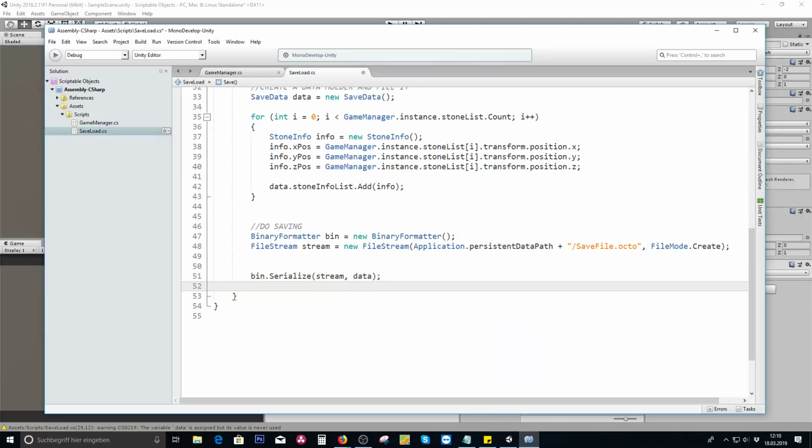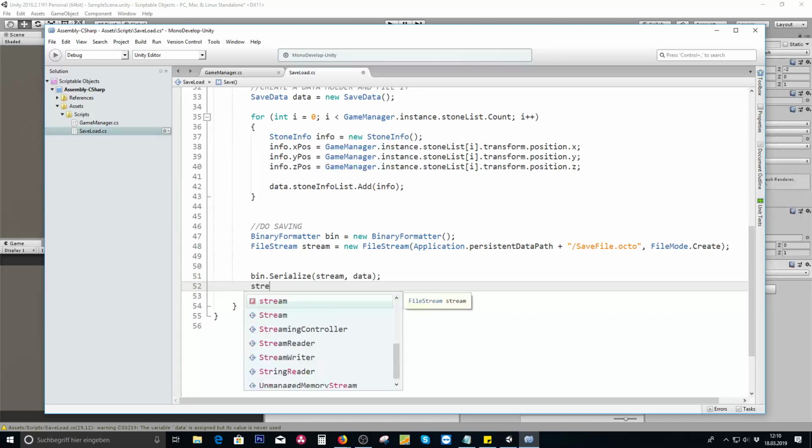Okay, so we're going to serialize the binary formatter file from the stream. So we know this is where the file goes. It has this file name and we create that. So we serialize that with the data we want to serialize. You can also put in blank list and stuff. There are several possibilities for that as well. Once we are done, we want to close the stream because we don't need it. This is important. So stream.close.